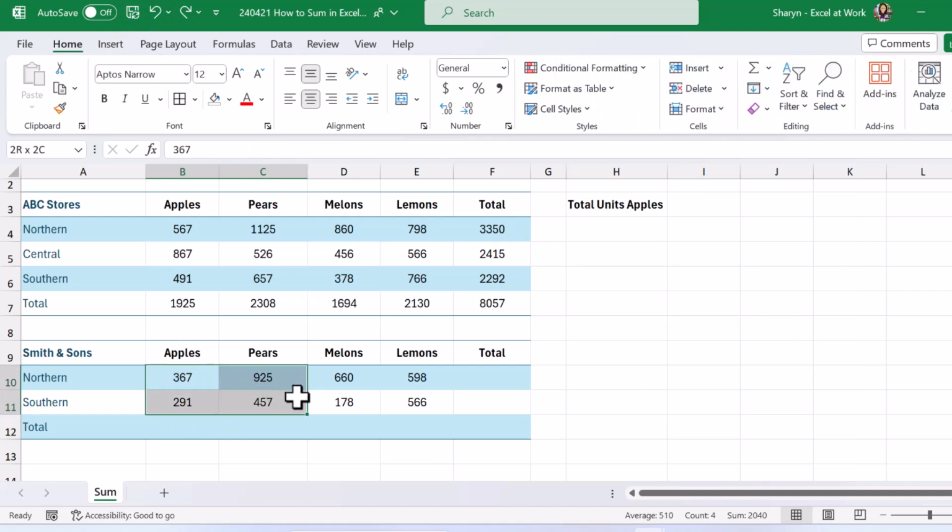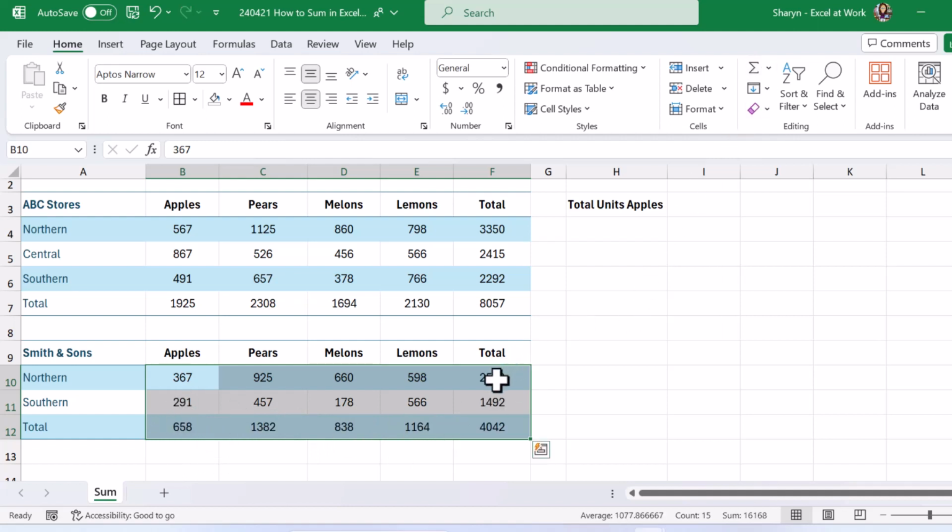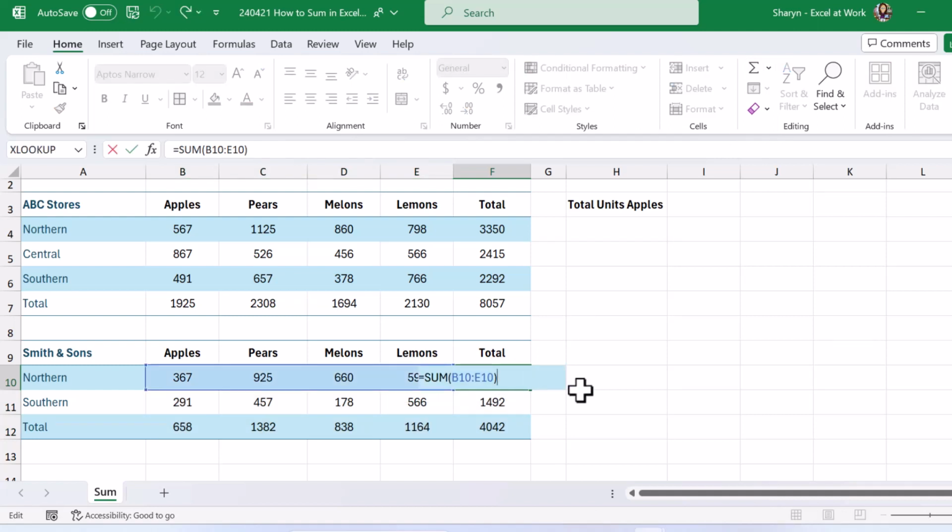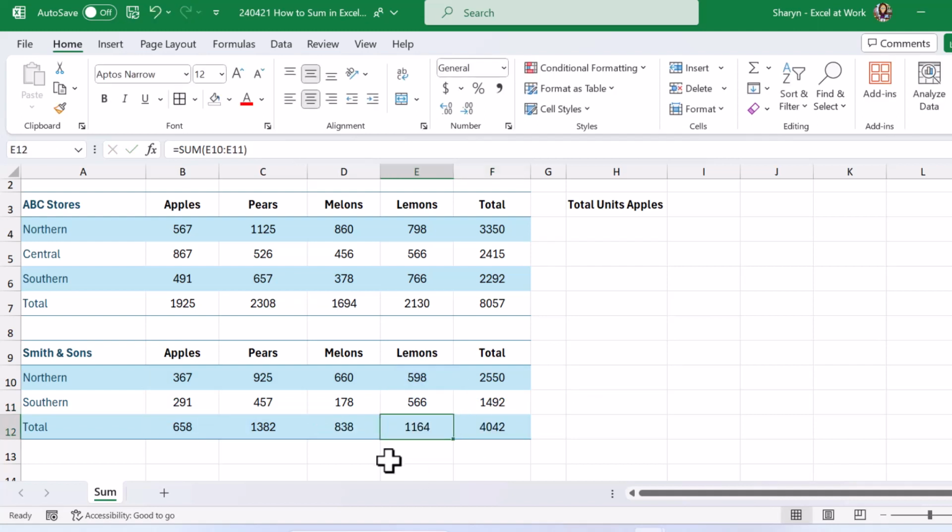I can select over my data and include the empty column for my total for my rows, the empty row for my totals for my columns. Now, if I do my sum, look at that. So good, right? And of course, you can go and check to make sure that your ranges are correct. Always good to check. And look, it's fine. Just like that. So clever.